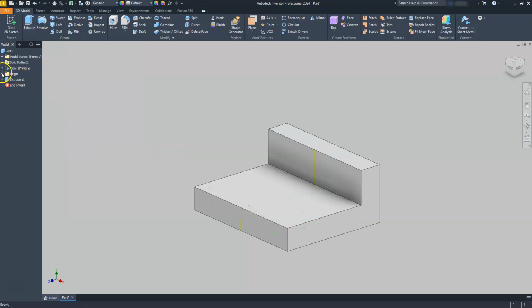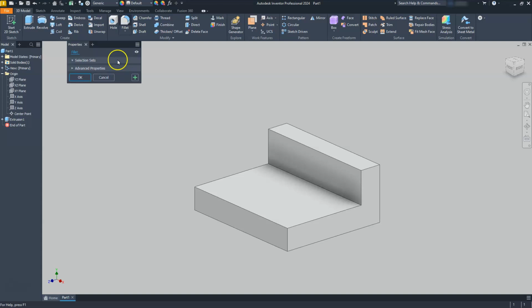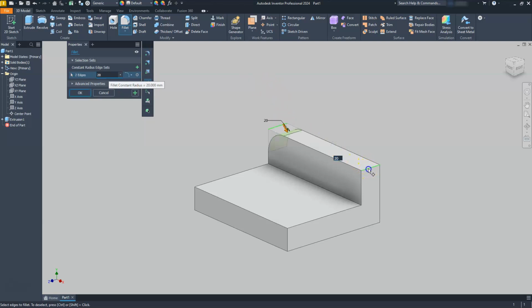Alright, so now if I take a look at that, according to these planes, if I look at the X plane, that's right in the middle, the Y one is in the middle, and the Z one. I do that just because if you're going to assemble this stuff, it makes it a lot easier to assemble. Let's next go ahead and put the fillets on here. So let's go to fillet. We're going to go ahead and select our first dimension here, which will be 20. I'm going to select these two lines.